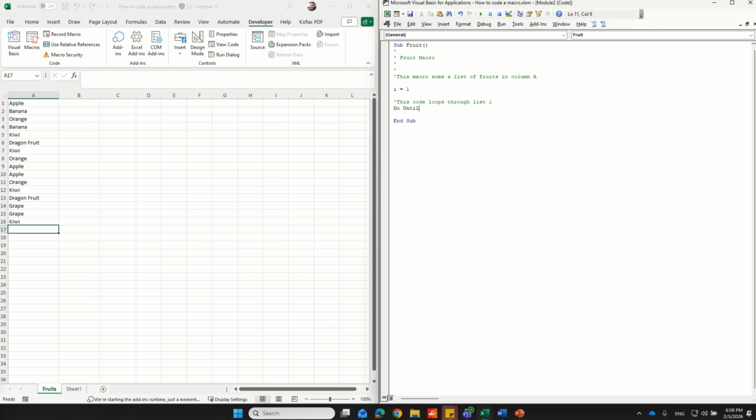Do until range A, I is equal to blank. That's it. Loop. And right here, I'm just going to say I is equal to I plus 1. Okay, and that's it. All that does, it goes through all of column A, no matter the length.